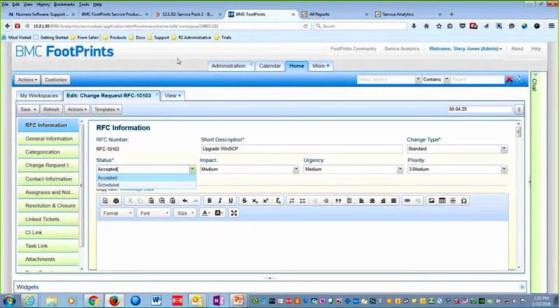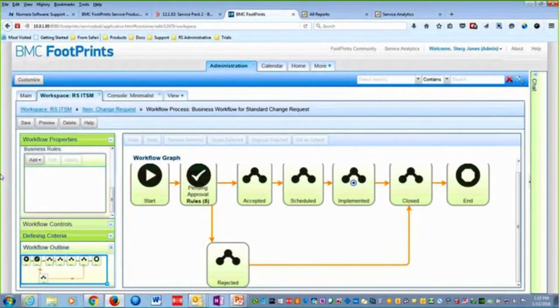Okay, so again, with any of my items, I'll head back to this administration tab so we can see this. With any of these items in this particular workspace, I'm going to be able to set up different workflows and really trigger on anything on that field. So you can get very granular with respect to when you want to go into a certain approval process or what flow you want to occur for any of the items that you have.